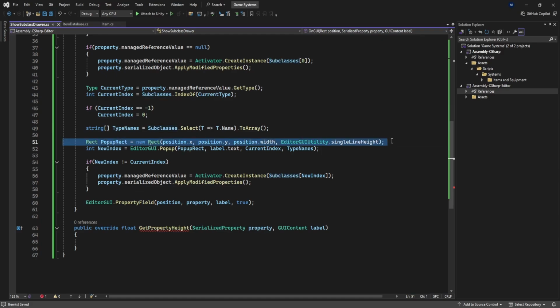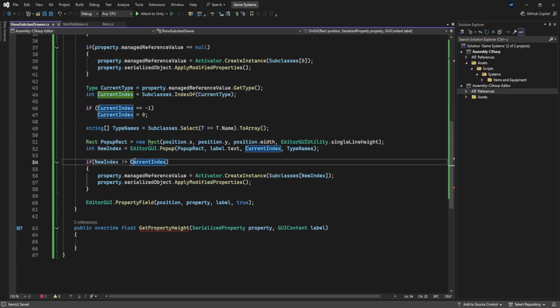We're creating what the drop down is going to be, where its position is, how wide it should be, how long it should be, you know, that sort of thing. Then we're getting the index from the pop-up. So we're basically getting whatever we select from the pop-up, which is our drop down, we're getting the index of.